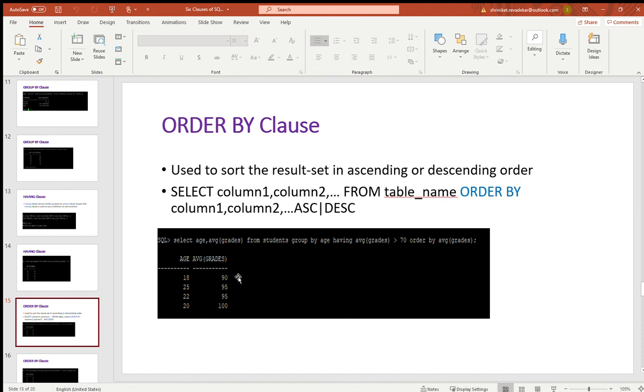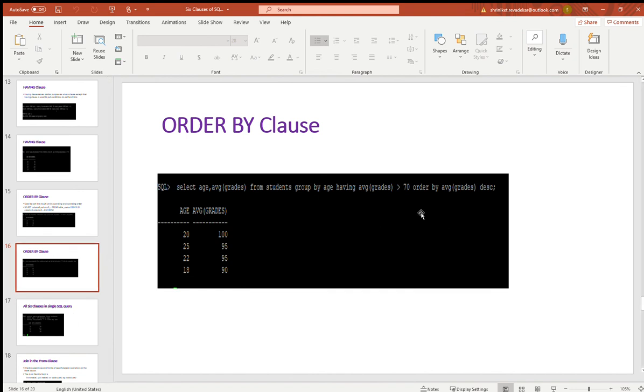Let's say I want to view the records in descending order of grades, I want records which have higher grades first. So I'm going to use order by, and that order is going to be descending.